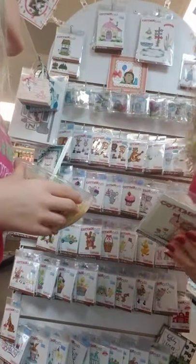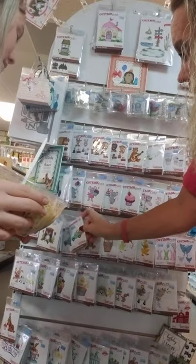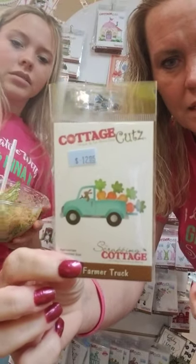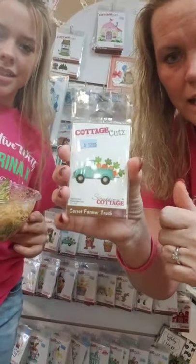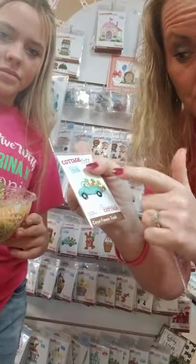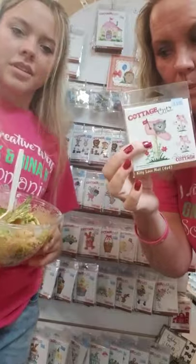Or you can use the bunny for other things — I don't really know what you'd use it for other than a bunny butt. But even like this cute little truck: it has carrots and stuff in the back, but you don't have to put the carrots in the back because they're all separate. So don't look at it as 'I don't need carrots in a truck' — if you just need carrots or if you need a truck, it's really nice that way that everything is separate.